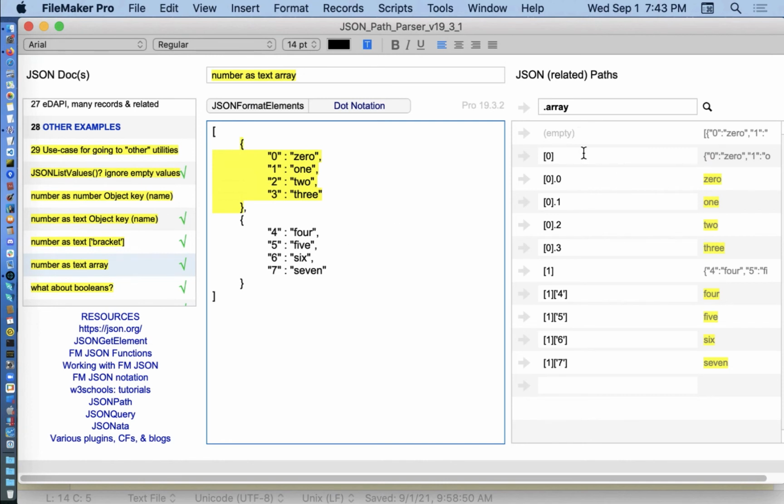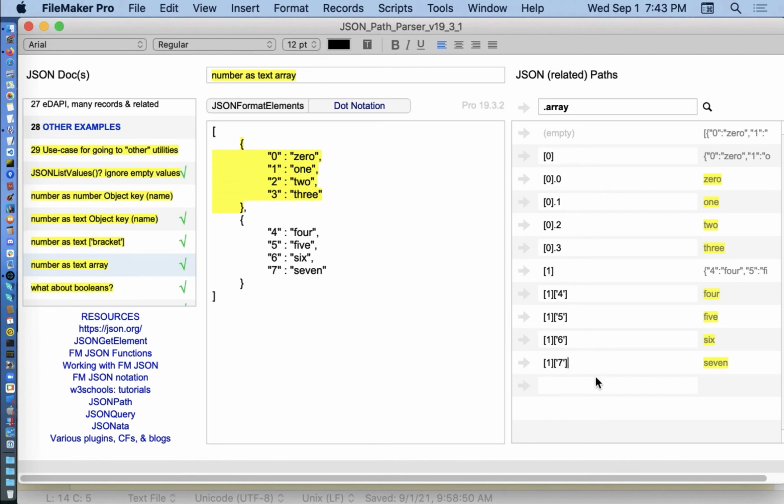So index 0, object name 0, object name 1, object name 2, object name 3, and I get the right results. And I changed it up to do the bracket notation. Again, it was array index 0. So the full path to get to that is the bracket notation. And I get the values just fine.